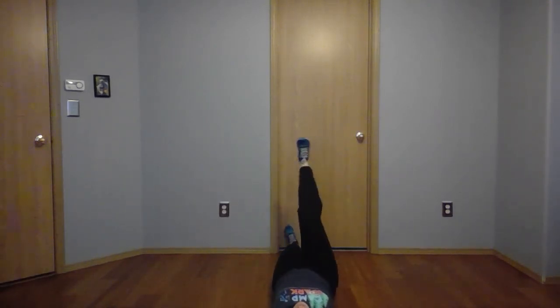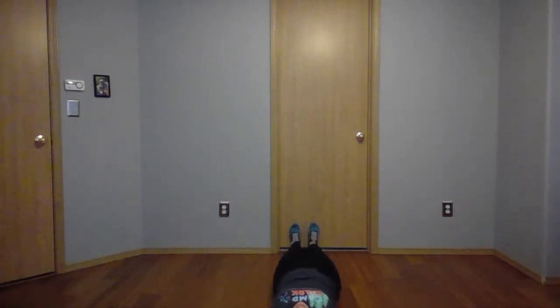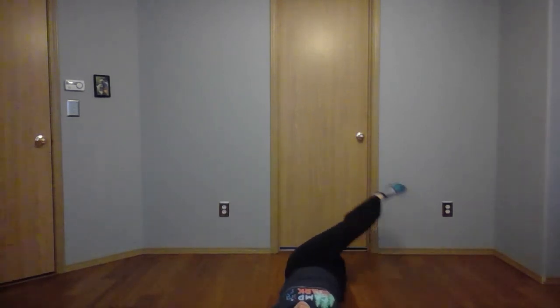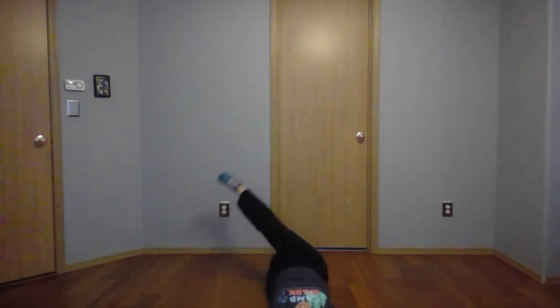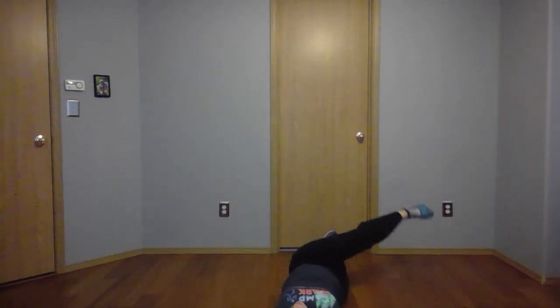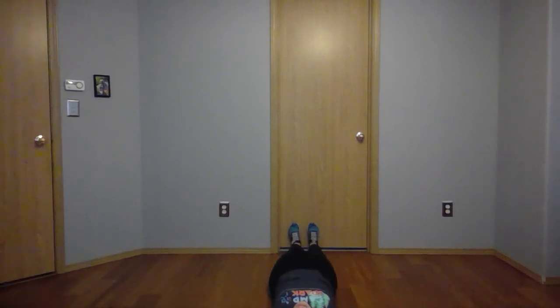Now, right leg up, over, tap, back up, and down. Left leg up, over, tap, back up, and back down. So it's up, over, tap, up, down are our cues. Up, over, tap, up, back down. And each time we will be reversing.